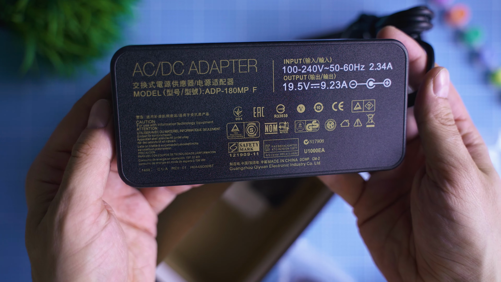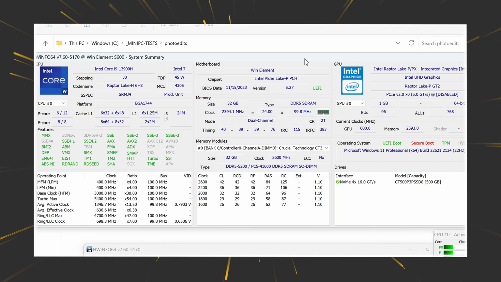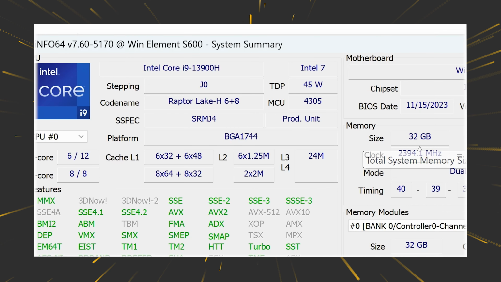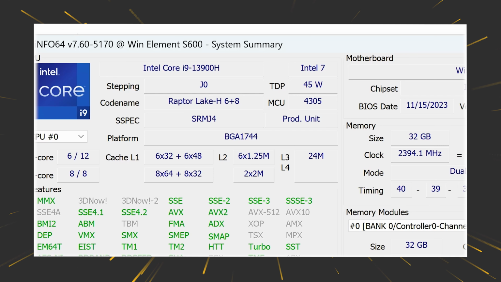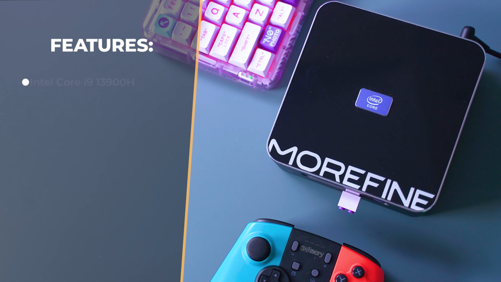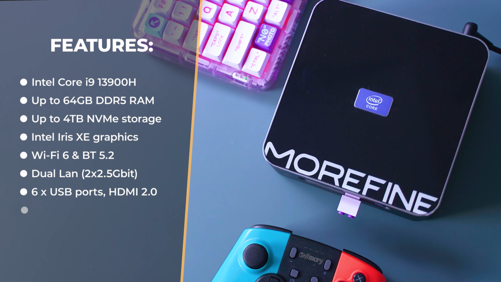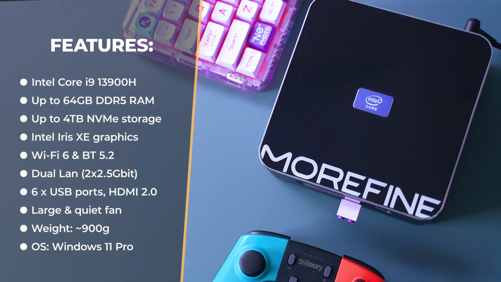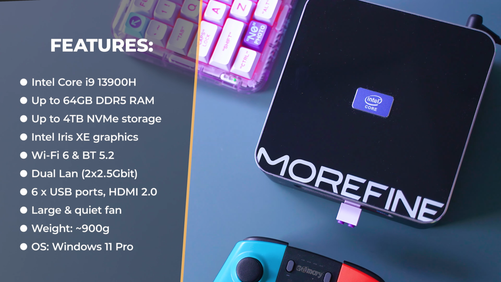And before we dive into testing, let me disclose some of the most interesting specs about it. The CPU is Intel made, 13th generation, i7 or i9 choices at the time I work on the video. You can go for dual channel DDR5 up to 64GB, up to 4TB NVMe drives, the latest generation of Iris Xe graphics, a Wi-Fi 6 capable wireless controller, dual LAN port setup, supported are up to 3 monitors, there's a quite large fan for cooling, the weight of the mini PC is around 900 grams, and Windows 11 Professional Edition is the operating system.